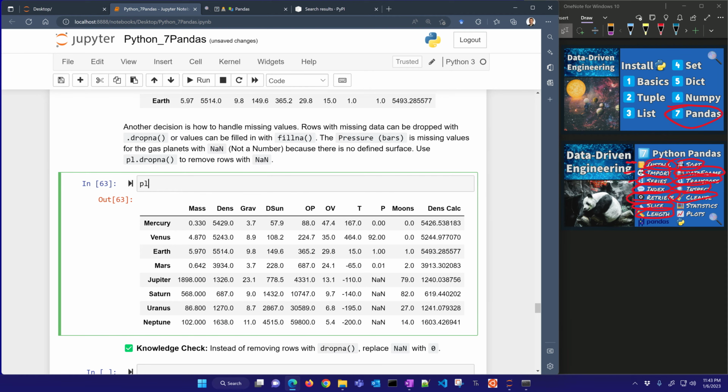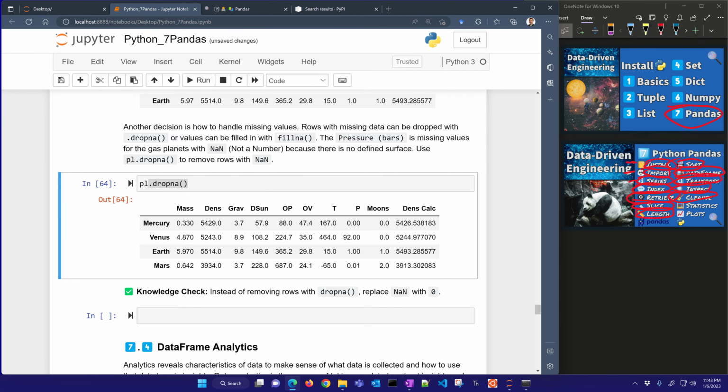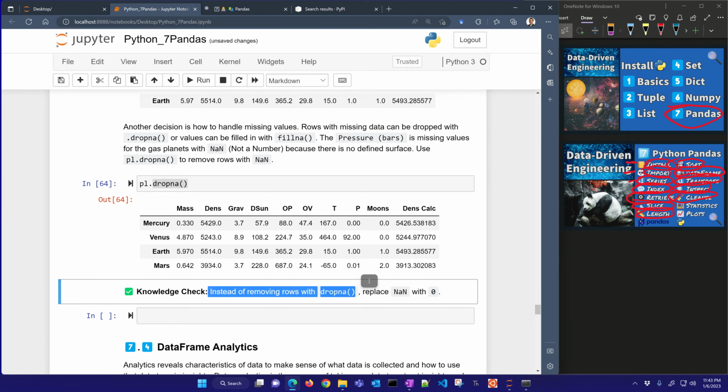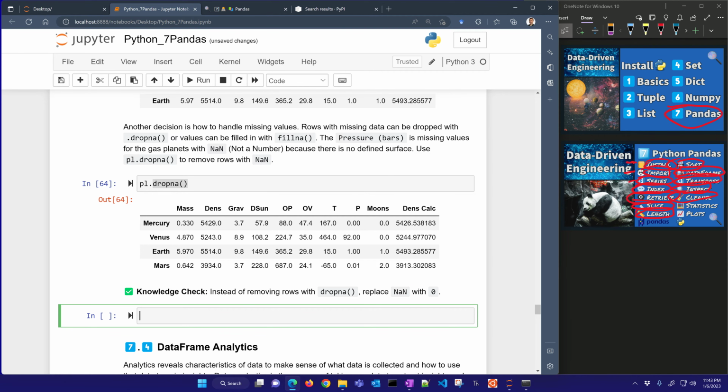We can do one of a couple different things. We can drop those rows that have not a number in them. So dropna is a very common one, especially if you have a lot of data and you don't mind just deleting those rows that have not a number in them. But instead of removing the rows with dropna, let's replace those with 0.